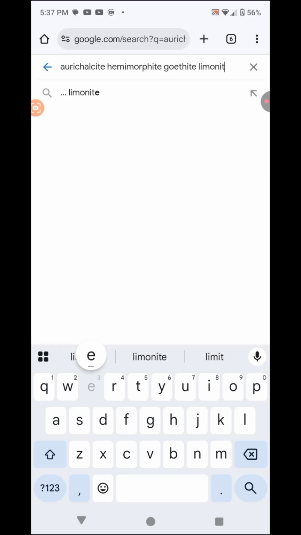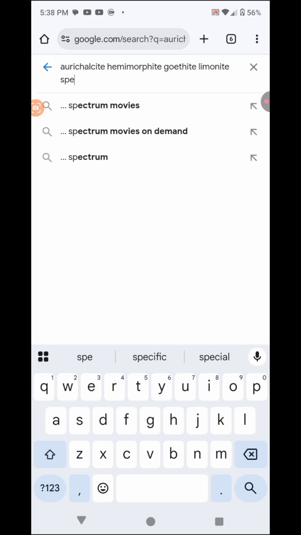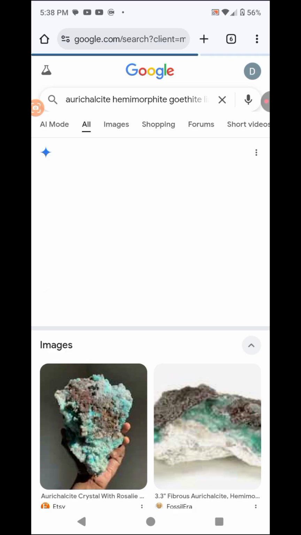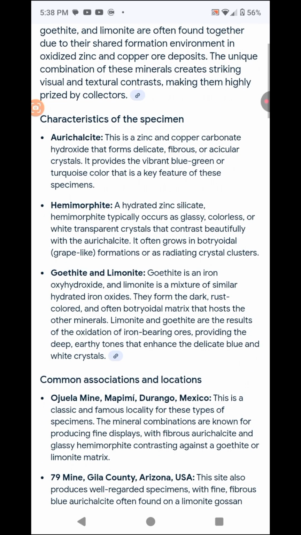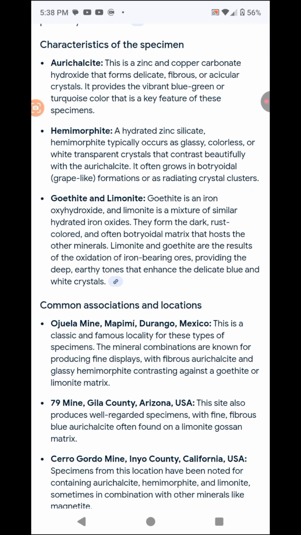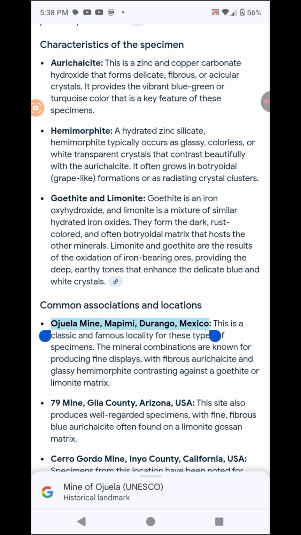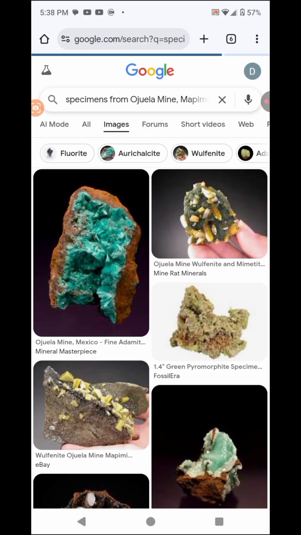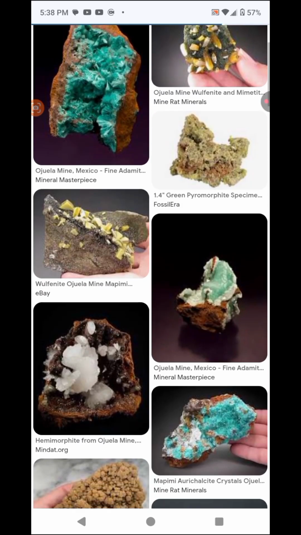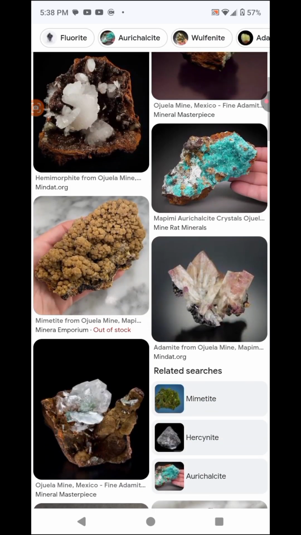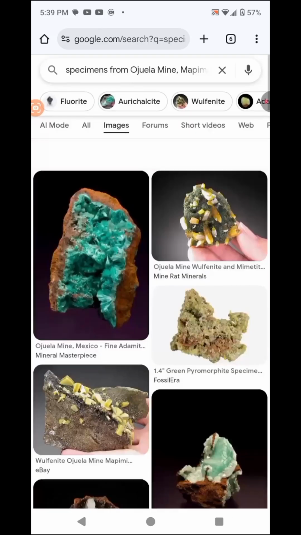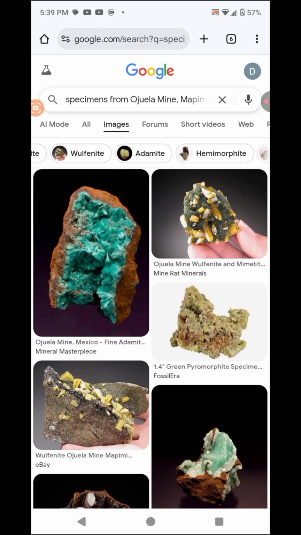The way that I determined this was not random. I entered all of the minerals that I could possibly think to remember that I definitively found on this piece, put them into the search engine, and it seemed like specimens with these minerals come from Durango, Mexico a lot of the time. So they come from other places, but that was the first one, so that was the one that I started looking into.